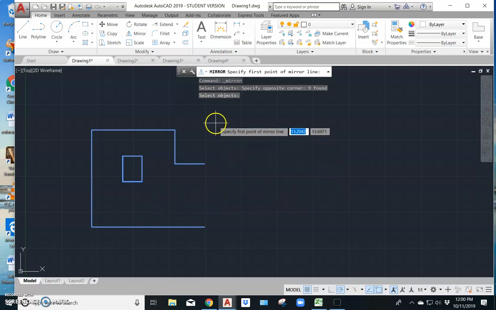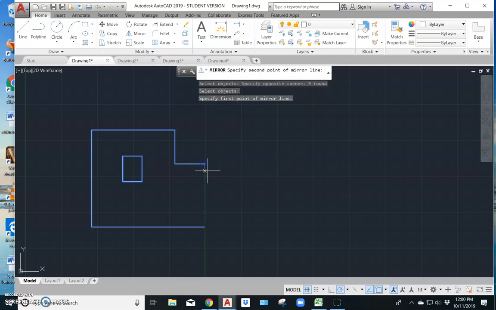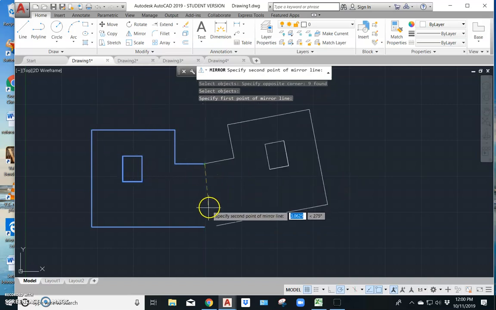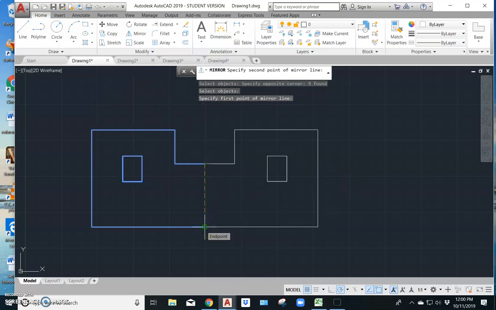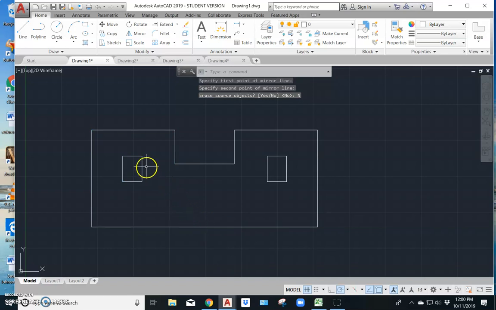And so what I'm selecting is the line that I want it mirrored over. So in this case, I want to go ahead and have it touching and just mirrored directly over here. So I'm going to pick this point and then a point down here. And you see I could pick a point anywhere that I want it to mirror over. Here I want it to mirror exactly this way. So I click there, and now it gives me the option of keeping my source object or erasing my source object. I want to have both versions, so I'm going to say no, I do not want to erase my source object. And so now I have what looks more like the front of a building with two windows, for example.